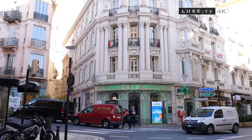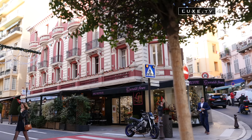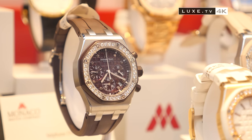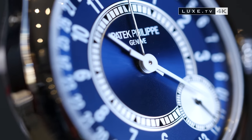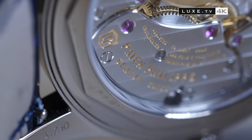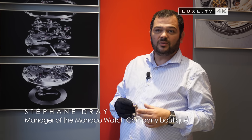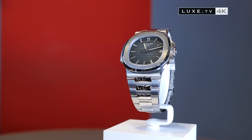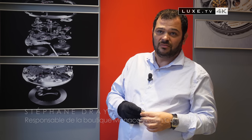A little higher up, on the heights of Monaco on the border with France and the small village of Beausoleil, we arrive at number 36, Boulevard des Moulins, where works of art are displayed in shop windows every day — admire their beautiful mechanics. Patek Philippe, Rolex, Audemars Piguet and Richard Mille: when we talk about rare watches with endless waiting lists, it's always a good idea to have a look at a second-hand store. Monaco Watch Company is a company where they buy and sell luxury second-hand watches — in particular, pieces that are usually difficult to find in local shops. At the moment, they have a beautiful collection of Patek Philippe Nautilus, many Daytonas, Batman and Pepsi — pieces difficult to find in stores — which they manage to buy and sell at prices that can beat the competition.